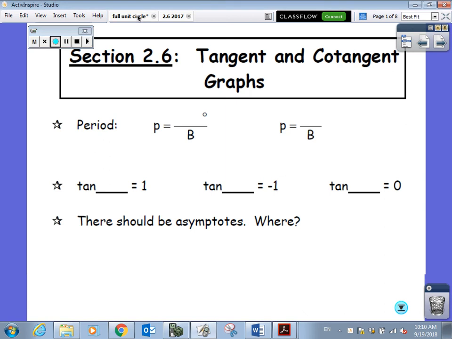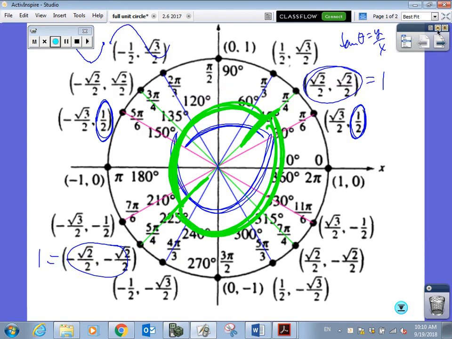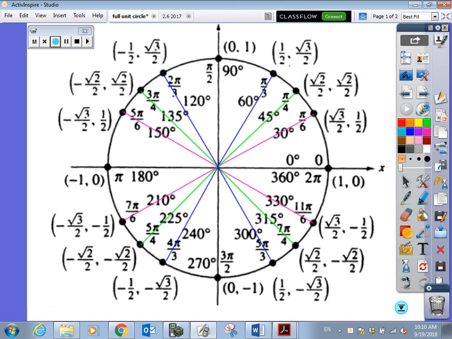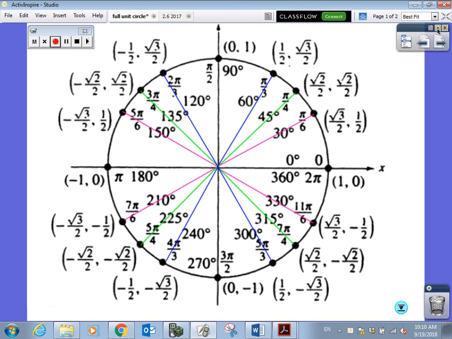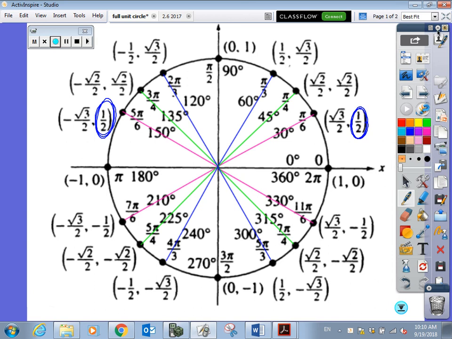Now, some people care about why it is, why it isn't. I'm going to give you a short version of why it happens, and then if you want a longer version, ask me when we're done. So let's just take the y value of 1/2. Here is a y value of 1/2. That happens 2 different times, right? It happens right here at 30 degrees, and then it happens again at 150. So if we went from 30 to 150, this is how far we went. Okay, that distance right there.